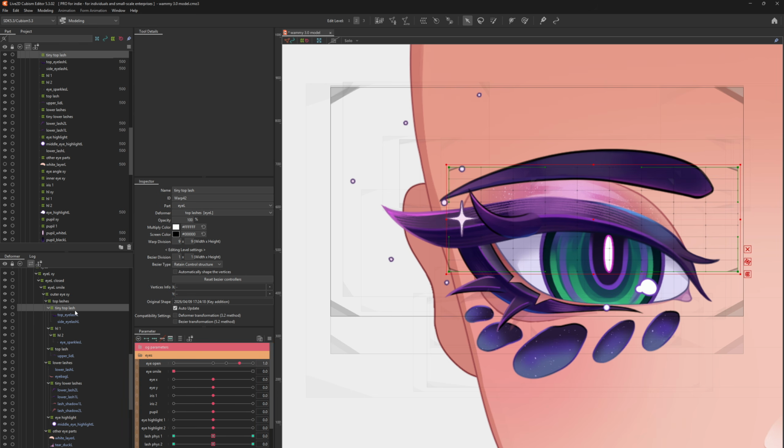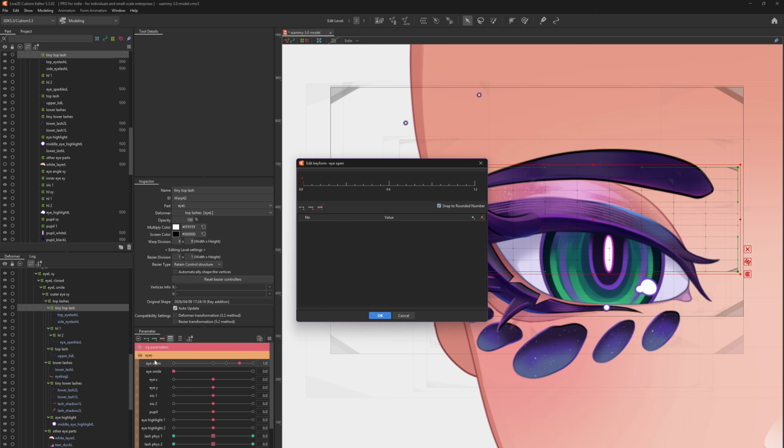Going back to the meshes, you probably want to know which one of these connects to your parameters and how big those parameters are. So for eye open, it does help if you check off snap to rounded number. My highest point is 1.2, default is 1.